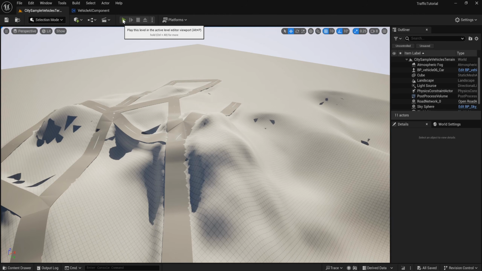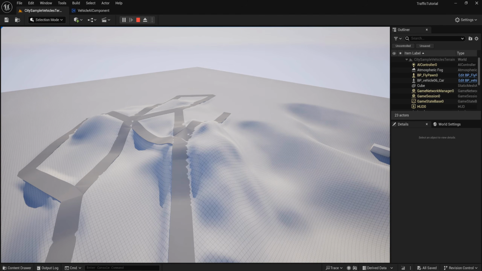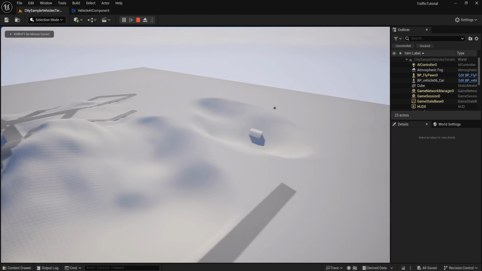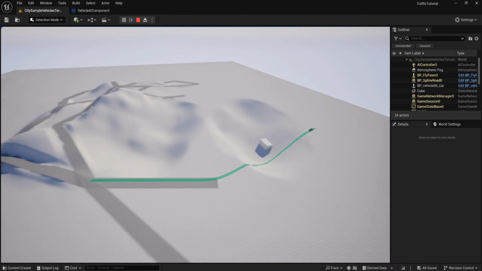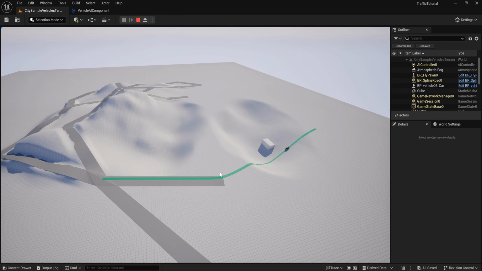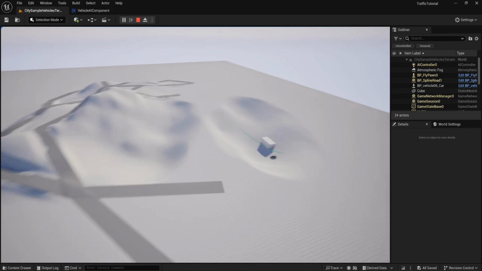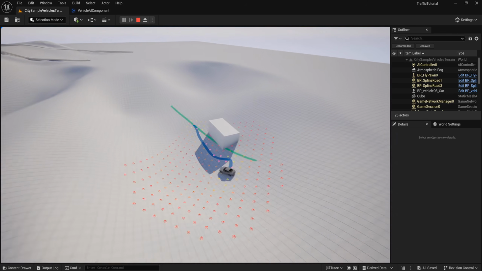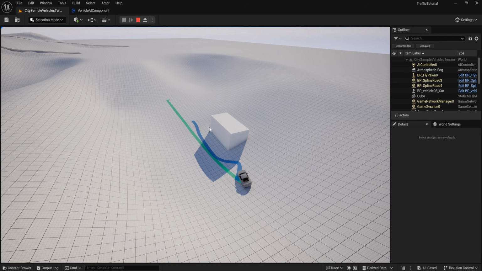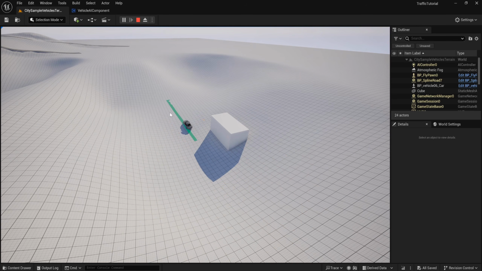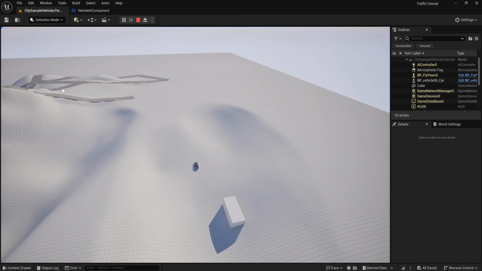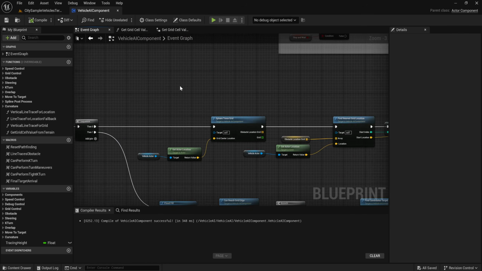Let's play. Now the height of the landscape will influence the weight of the grid cell value. Go to event graph.